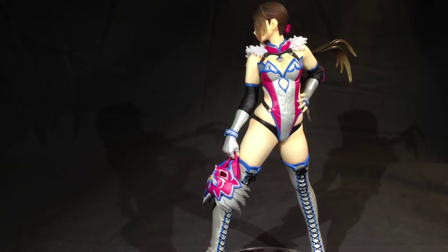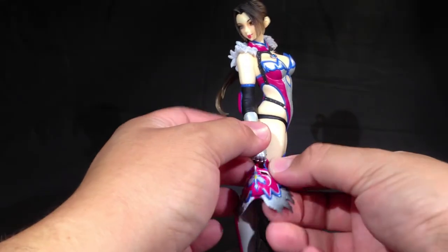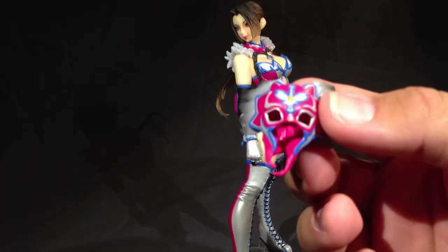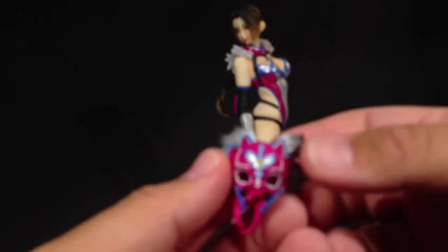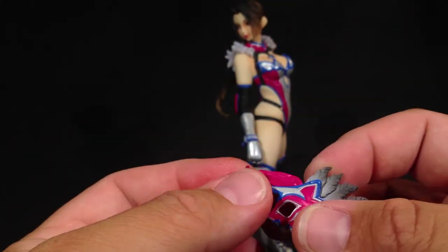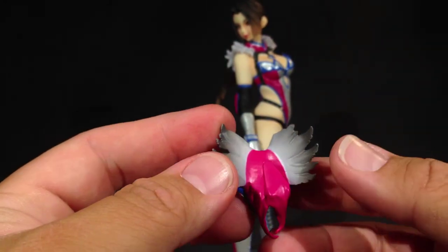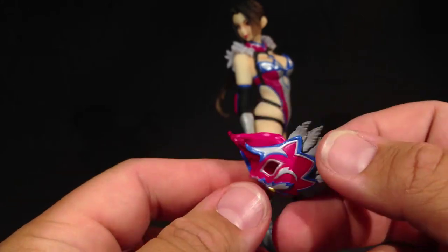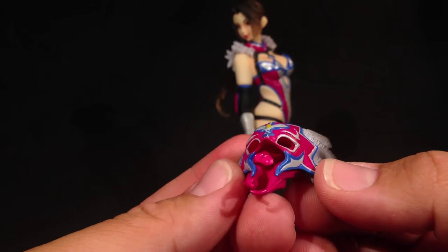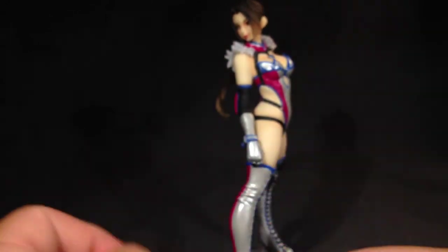She comes with a few accessories. Her mask here is one of them. It stays in her hand just barely. Let's see if I can focus here. So, just one piece kind of fits in her hand, and it just hangs there. Backside's a little wonky, but you don't see that, so that's fine. Plenty of detail, though, on the mask itself. It looks good. It looks like it should. It's not any less detailed than her other head.